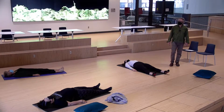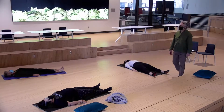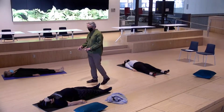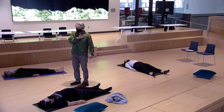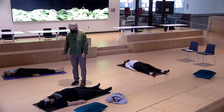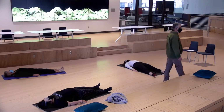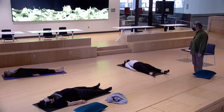And notice the pressure of each shoulder onto the floor. And listen, it's not like our bodies all go one way. Like sometimes in my body, I turn to the left in my upper body, but I turn to the right with my hips. I have a little twist in my spine. So now notice which way your hips, at the back of your hips, which side has just a bit more pressure.